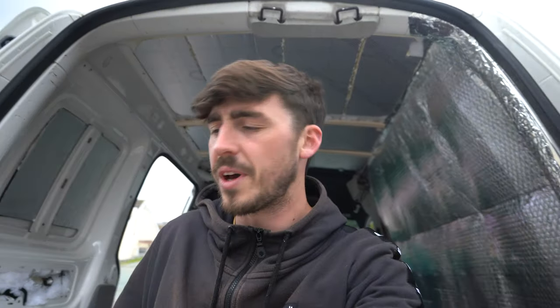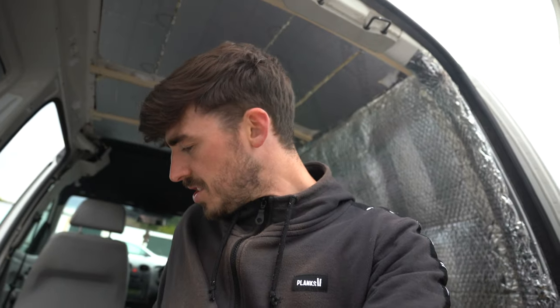So as we're screwing the floor down, it's just one thing that we've got to be careful of, and that is the fuel lines and the brake lines. I've just poked my head underneath and you can see the old holes of where they originally screwed it down. So I'm gonna try and follow them as much as we can. Obviously it's gonna be a lot harder. We're using longer screws, because we've added like 24 mil onto the floor with the sound deadening and foiling and everything. So we're gonna try and follow the holes, but it's very important to make sure that we don't hit the fuel lines and brake lines. So we're really making sure to be precise that we are far enough away.